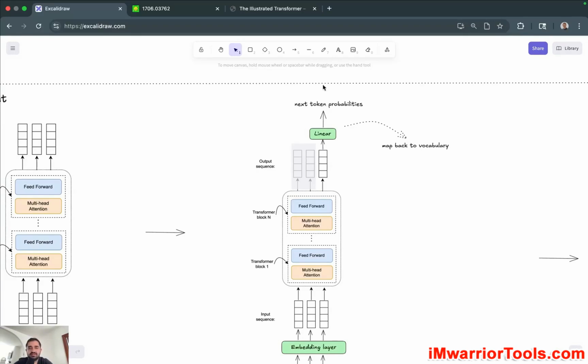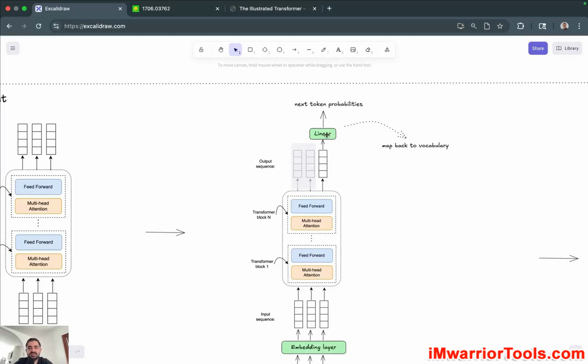So its length would be equal to our vocabulary size. For example, if we have 50,000 tokens in our vocabulary, the output of this transformation by the linear layer would be a vector of size 50,000. And then the value of each cell corresponds to the probability for that particular token in our vocabulary.